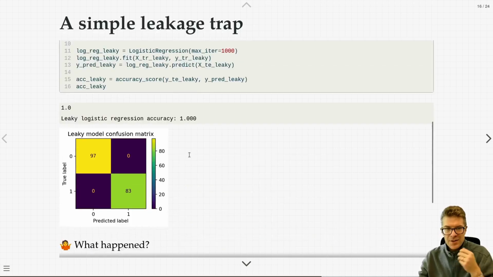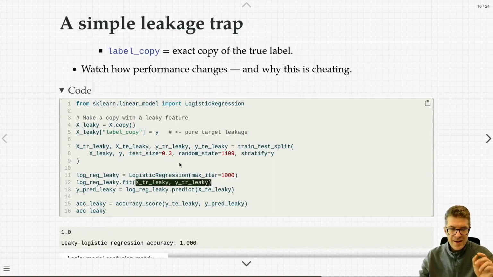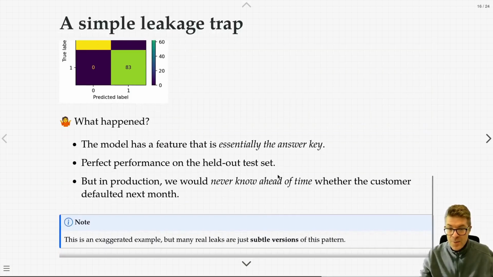Even if you technically trained, you can look at the code very carefully, and training occurred on the training set only, so there's no overlap of test and training, but the answers to all of the test set questions were given to the model at exam time. In production, realistically, you're not going to know whether the customer defaulted or not. So it's a ridiculous thing to have in the first case, but this just exemplifies that problem we were previously talking about.